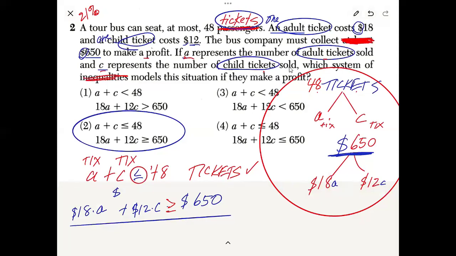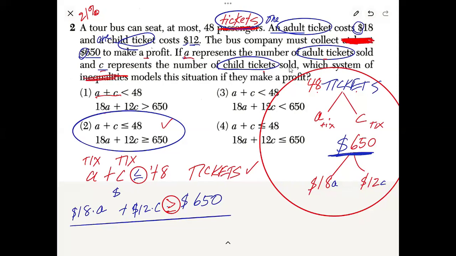So I've taken those equations and I made them into inequalities. But when you're trying to set these up, treat them like equations. And then look at the things that actually make them inequalities, and you have to adjust for those. So the answer for this one would be this, okay? That's the answer. But I wanted to explain how they got the A plus C and the 18A plus 12C, and I hope that's clear.